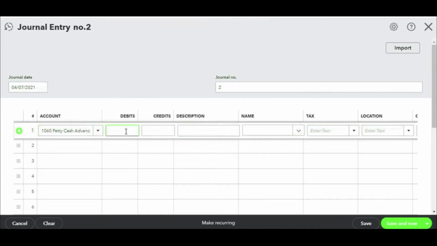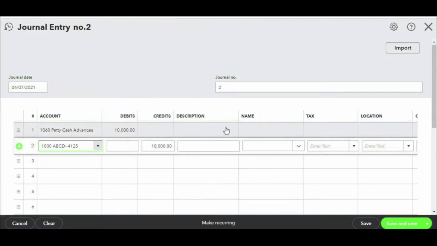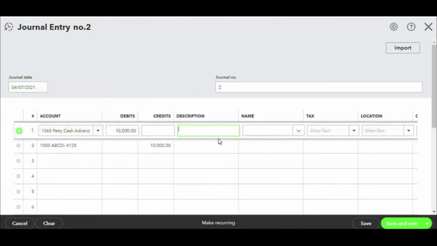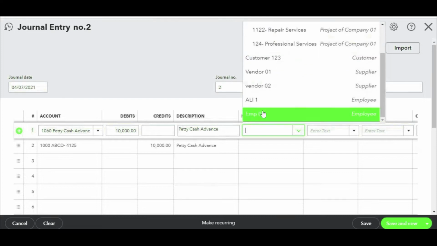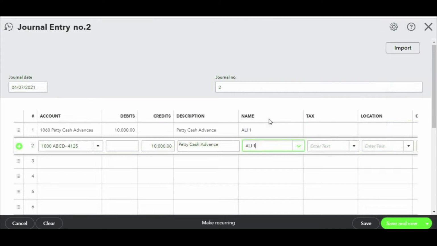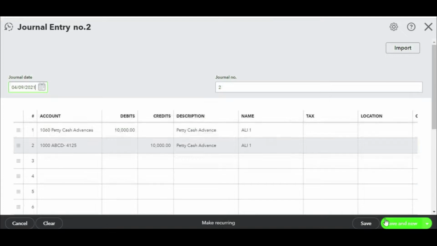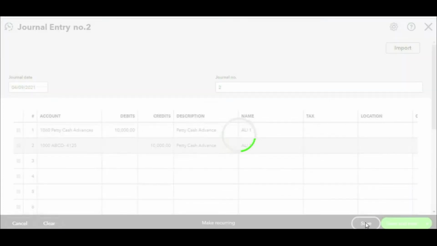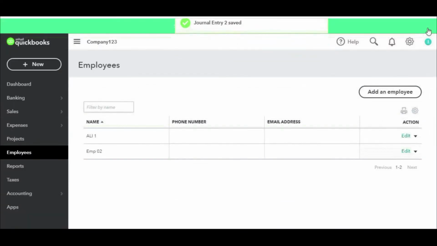Suppose we are lending 10,000, debit, and from here you will select your bank or cash in hand, 10,000, write the description, and from here you will choose that particular employee. And then you will click on save. Now the amount has been transferred to that particular employee.